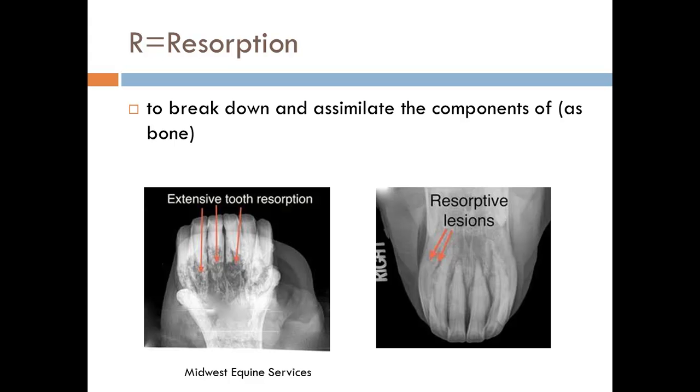R is for resorption, which means the tooth is being broken down and resorbed. The radiograph on the left shows a very extreme resorption case, with a less severe case of EOTRH represented on the right-hand side. Pay attention to where these red arrows are pointing. You can see those are darker areas on the radiograph, which represent the resorption of the tooth lesions. So these are common cases that you will see, with again the one on the left being a much more severe, advanced case.